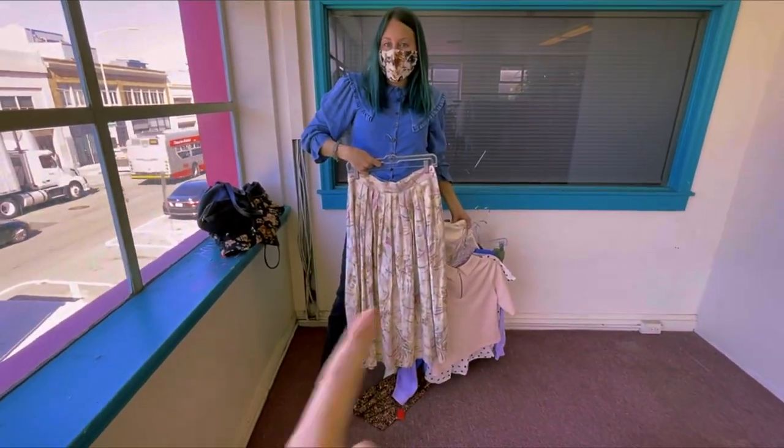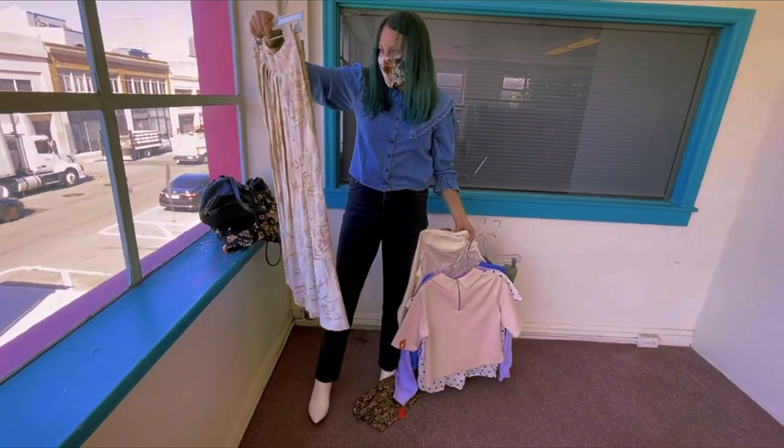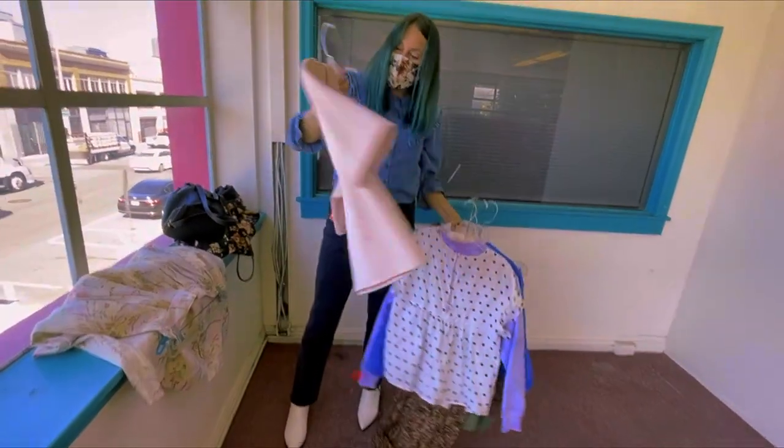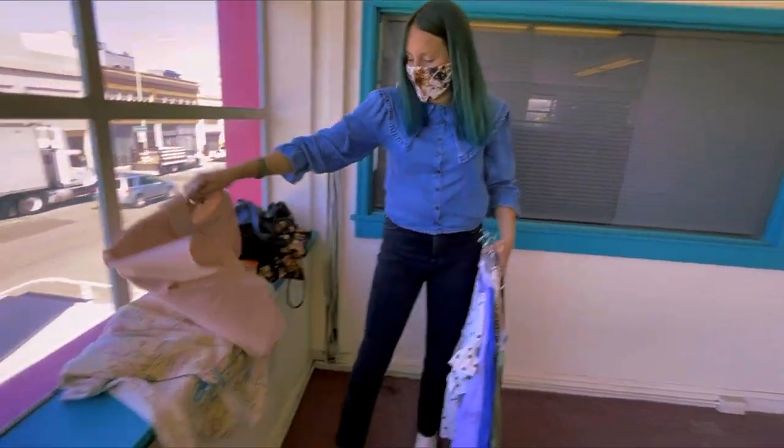That whole outfit, just take the jeans off and put the skirt on. Yes, I do like that a lot. So cute. Okay, so hopefully it'll fit. I'm a little not sure about this, although I just realized I have a light pink color top, but I'm going to think about it. It would also go good with that skirt.